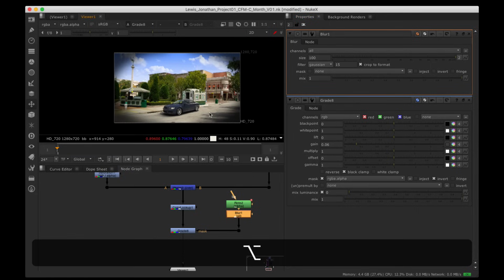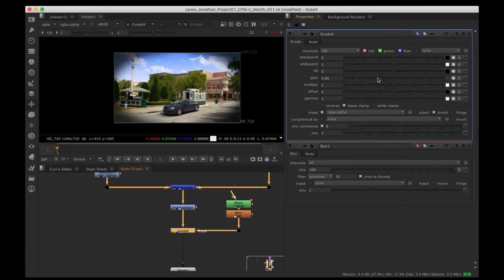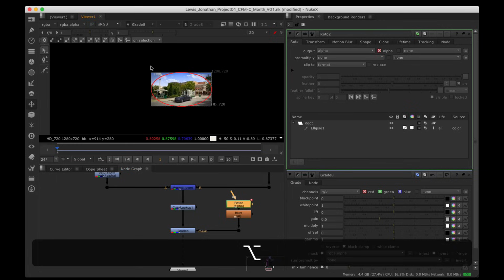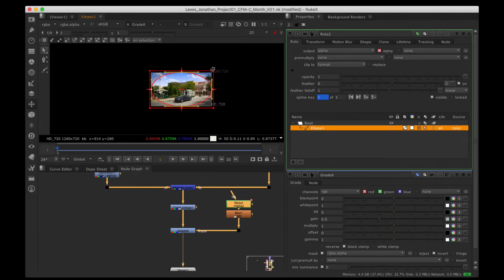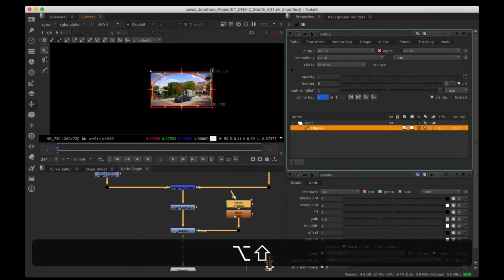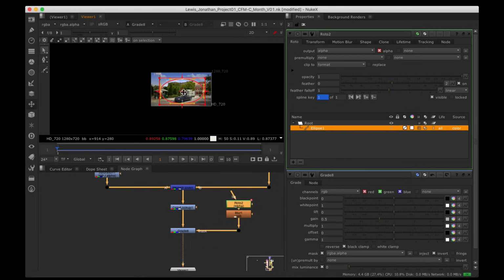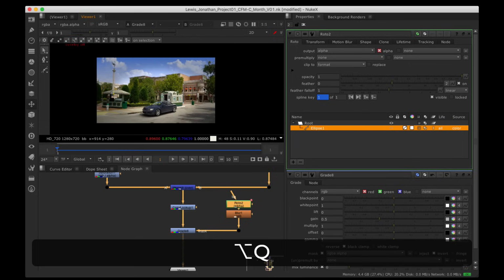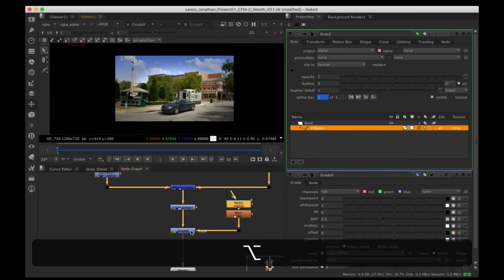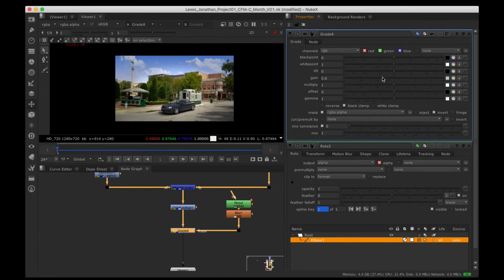Now, this is way too dark, so let's back this up. You just want to drop it a little bit. It's just to slightly vignette the sides. Now, this is a little too large, so I'll scale it. Shift Option to scale from the center. I'll just scale it down and maybe focus it a little bit more like that, okay? Now, again, too dark, so we want to back off, maybe to around 0.7.